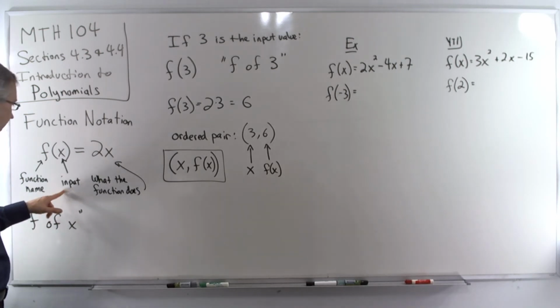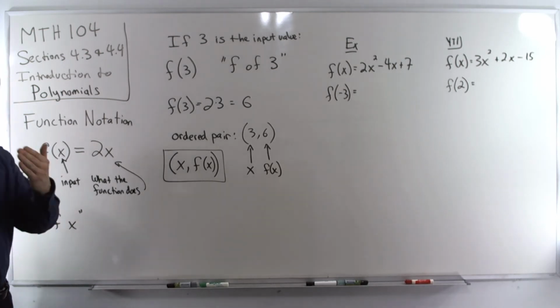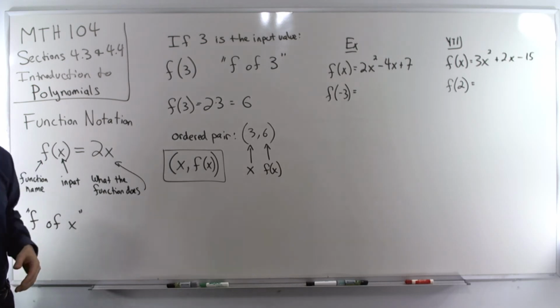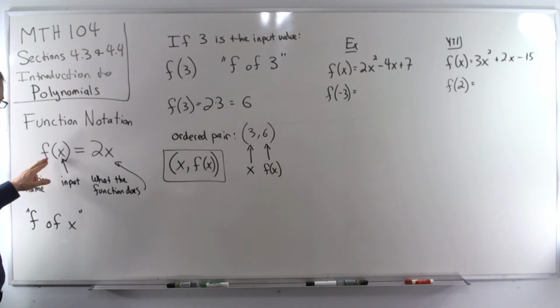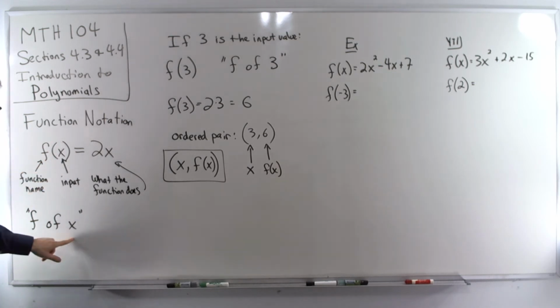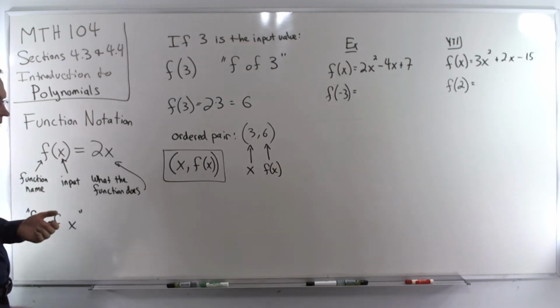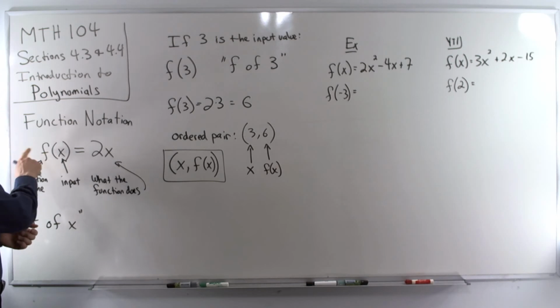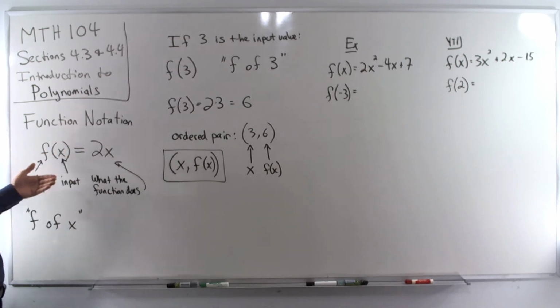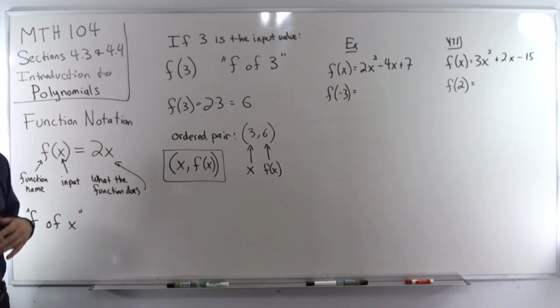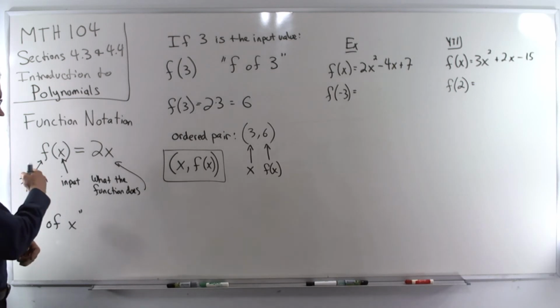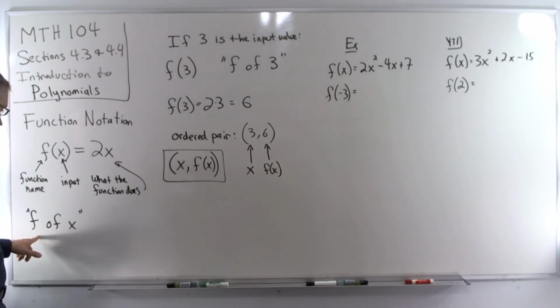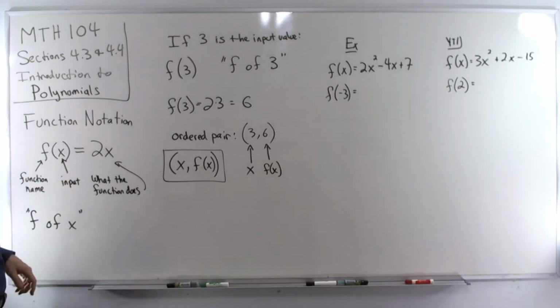And this is the input value. Functions have input and output. We input a number, we get out another number. Now this is read f of x. Keep in mind this is not multiplication. Usually when we see something outside of parentheses, it's implied that there's multiplication there. It's not what this is. This is function notation. It's totally different. It's just declaring that we have a function. And it's read f of x.